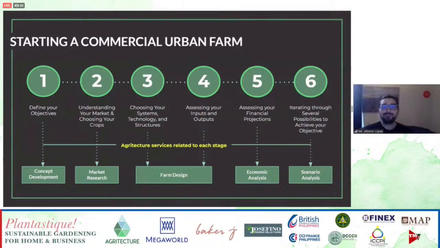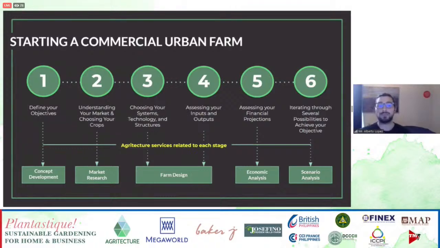So once you understand what crops you want to grow and what the actual opportunity in the market is, you need to research what options are available from the technology perspective. How do they compare in terms of efficiency, cost, availability? What output can I achieve based on the level of control that I have? Either we go with greenhouses, or we go to fully controlled indoor farms, and how can you integrate these solutions into the project?